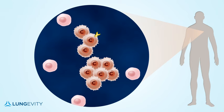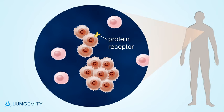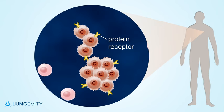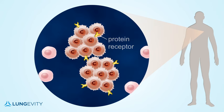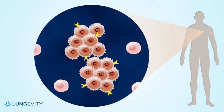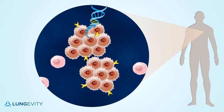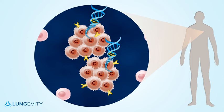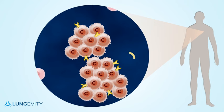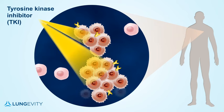Cancer cells often have protein receptors on their surface. I often describe these protein receptors to my patients as antennas that are on the outskirts of the cancer cell, receiving signal messages that can help direct the cancer cells to grow. When a cancer contains a specific and defining mutation — or a change in its instruction manual — it then goes about its business in a defined and unique way, including by putting a certain type of antenna or receptor out there on its surface. We can then take advantage of this distinctive receptor being there to act like a beacon and direct the TKI drug where to go and which cells to kill.